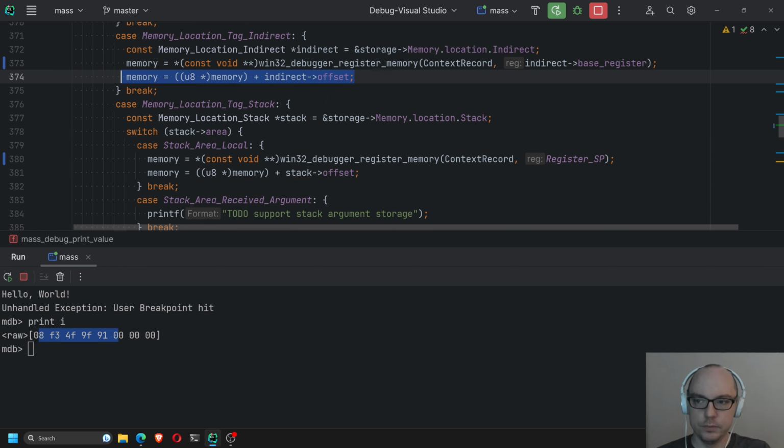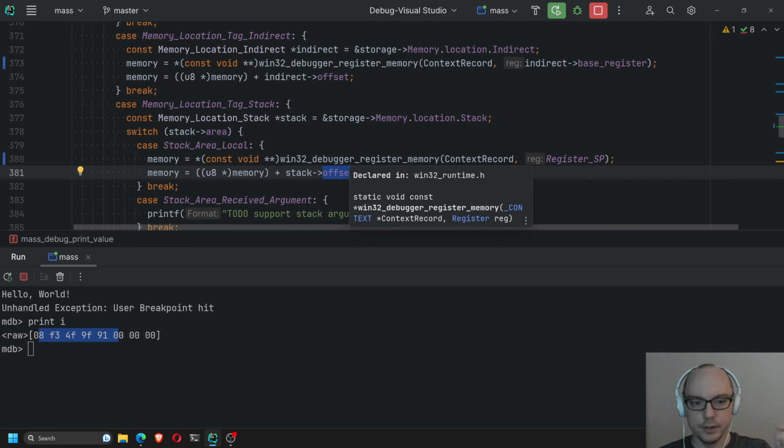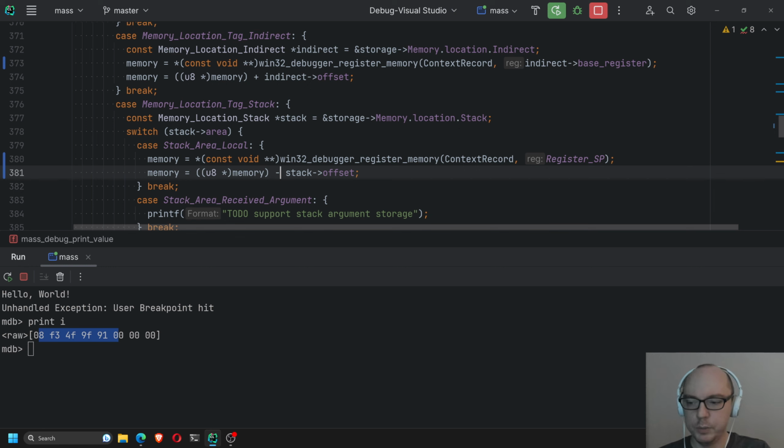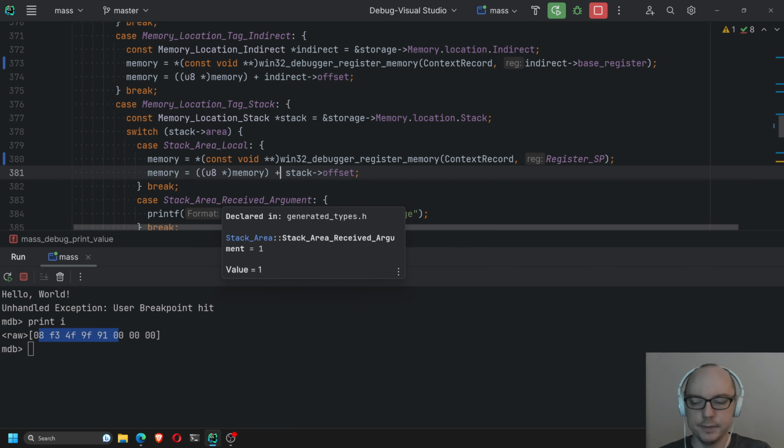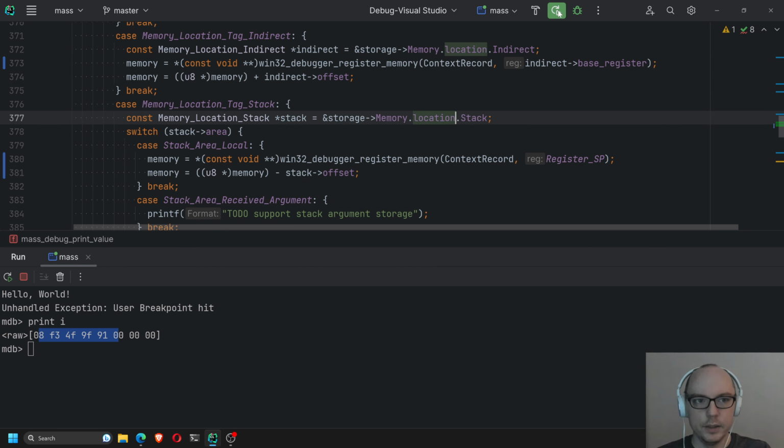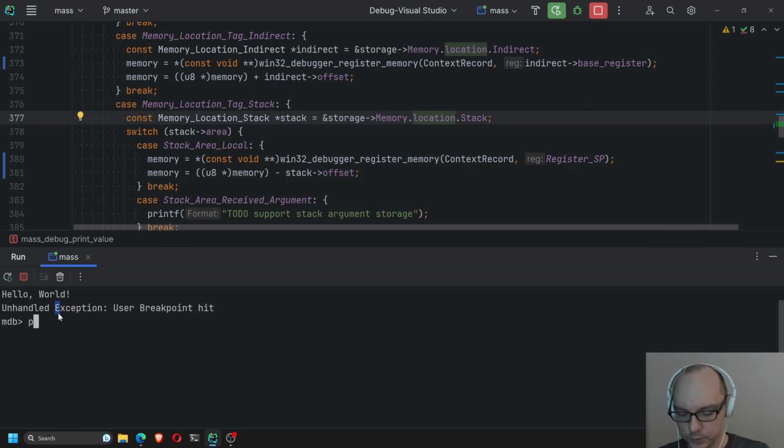I think this will work perfectly fine, but this calculation is inverted in a sense. It should be either minus, or we will need more data to take care of it. I actually have this fixed in the branch, but we'll try to debug it again, going from this. So it's either minus or we need to do more work.